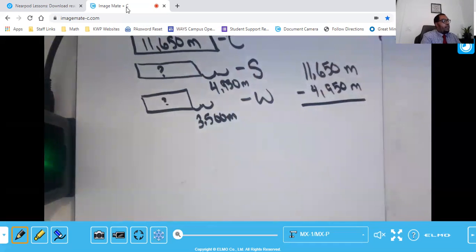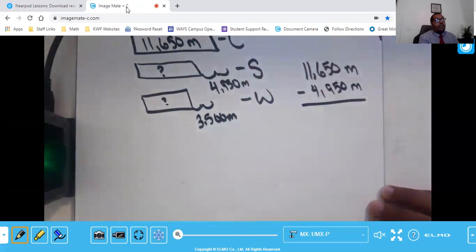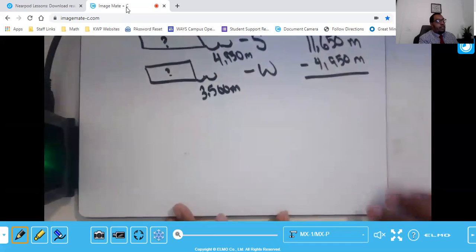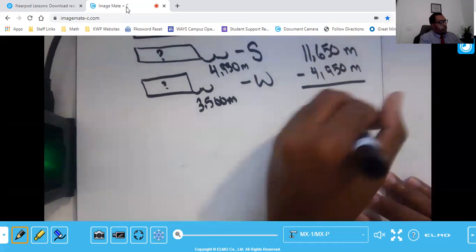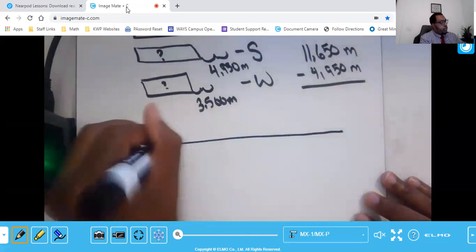So I know that some students may struggle to do this using the standard algorithm. So I'm going to use a place value chart and our place value disks to help me subtract. So I'm going to set up my place value chart.